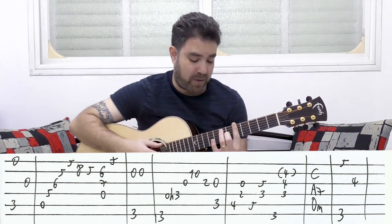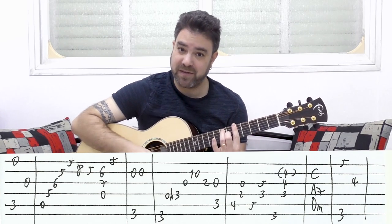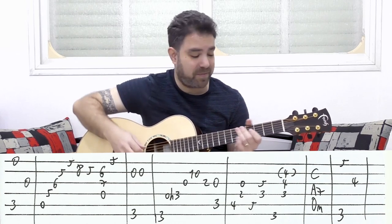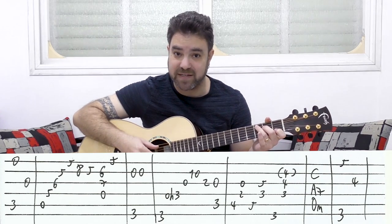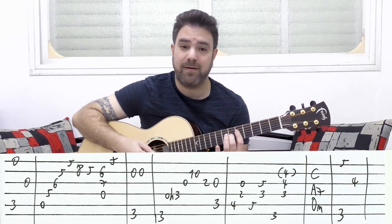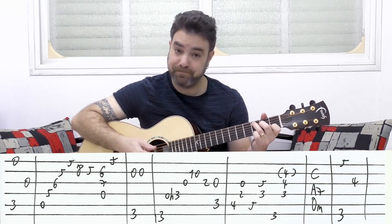Now you ask me, what's the difference between this and the full A7 chord? There's absolutely no difference, except for the fact that you can move smoothly from C to A7 this way. You play the A bass, okay? You have time to move.